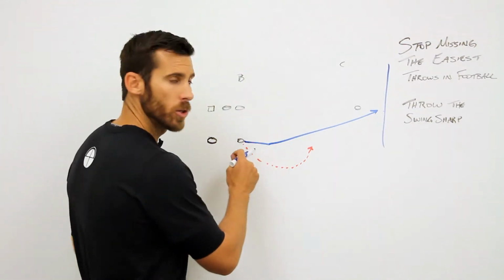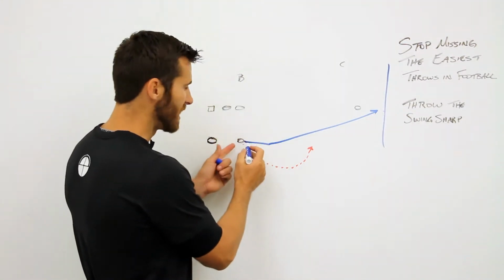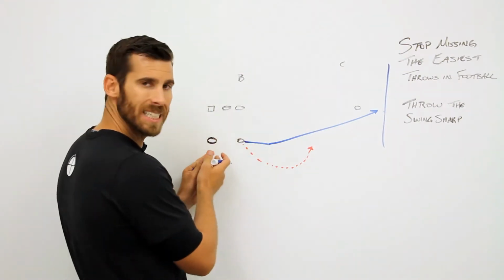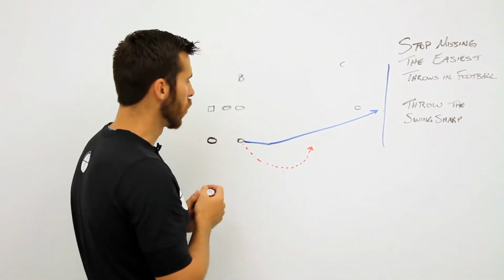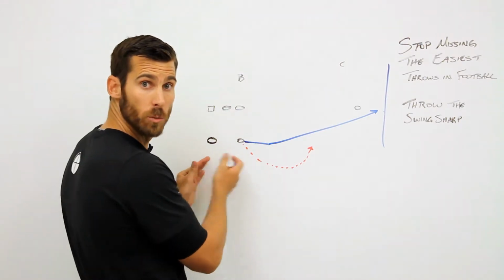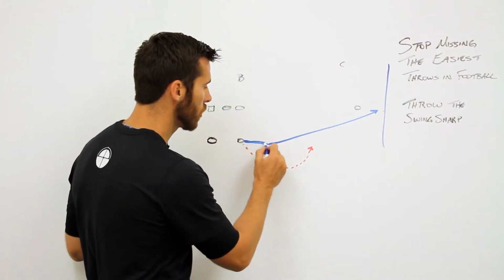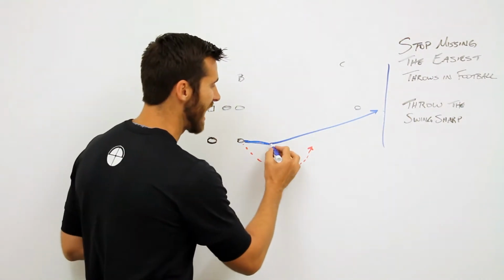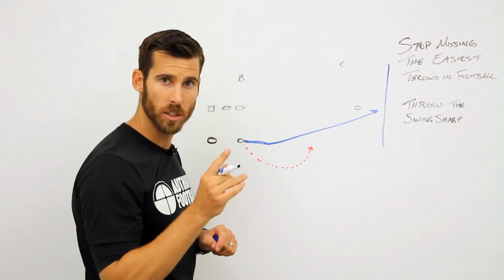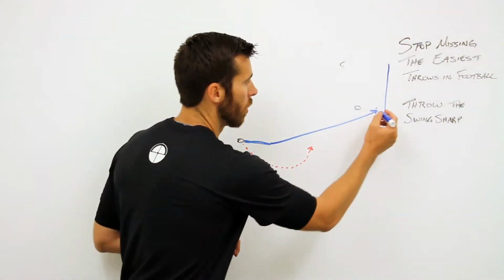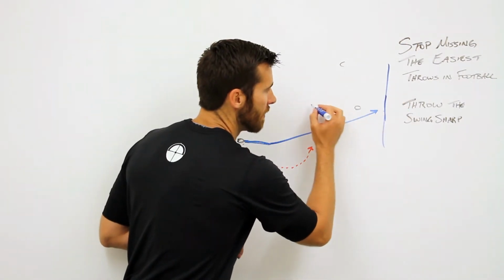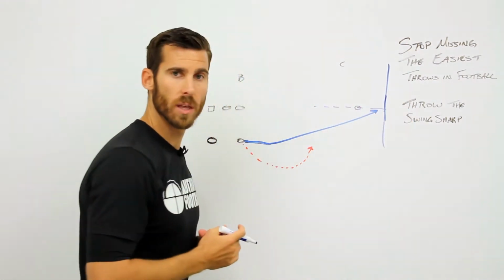Okay, we want him to take 3 steps wide. If he was in this shotgun position, we would change it slightly with the width if we were working from under center and he was more in the center of the formation, but we'll do it from here. We want him to open step, crossover step, plant step right there, and then absolutely accelerate as fast as possible to a landmark. That landmark is the sideline and the line of scrimmage where those two things intersect.